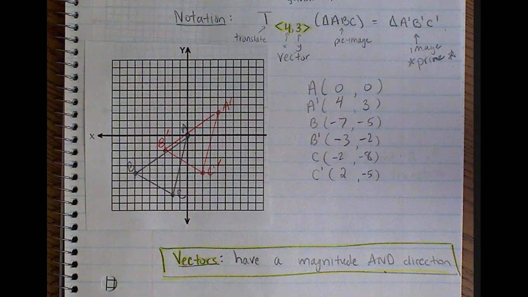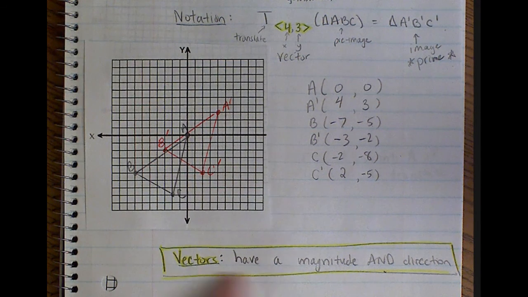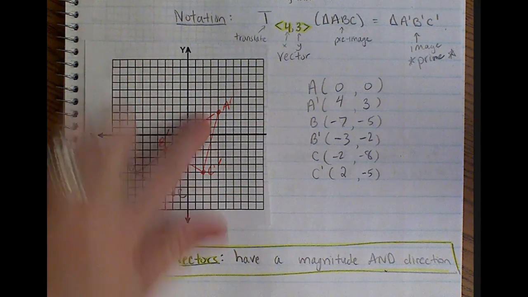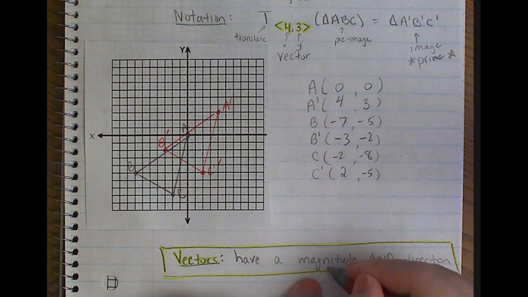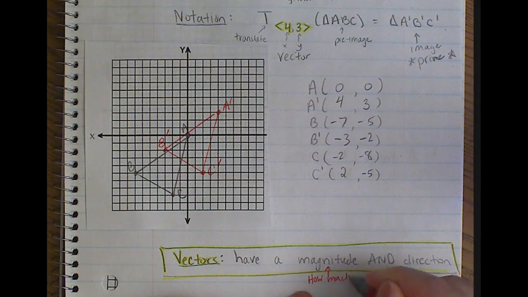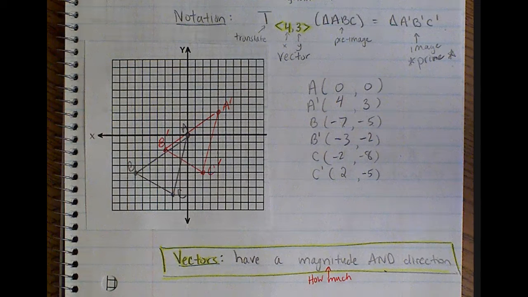One more really important thing that you want to jot down into your notes, and we'll revisit this, is that vectors have something called a magnitude and a direction. So we probably know what the word direction means. It just tells us which way we're moving this shape. And a magnitude tells us the extent, like how much are we moving this figure. And the direction would be like where are we moving this figure? Left, right, up, down, etc.